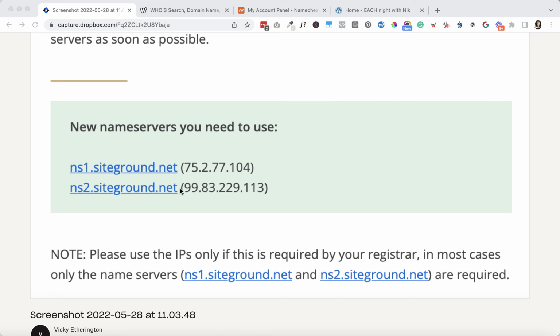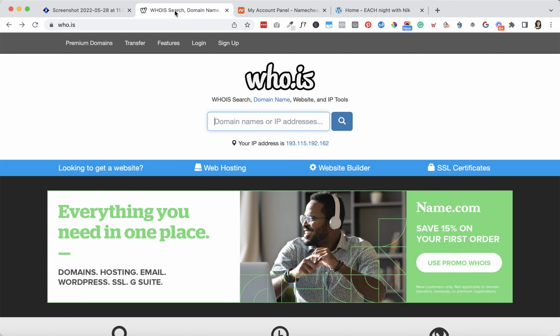Now I believe across the board these server settings are the same, so it's very likely that you will have been sent exactly these named server settings to use. There are two ways that you can discover which server settings you're using, because you may have already carried out these steps when they first emailed you some time ago, and you might not remember whether you've done it or not. A really quick way for you to check is to go to something called the Whois records. It's who.is if you're wanting to find it.